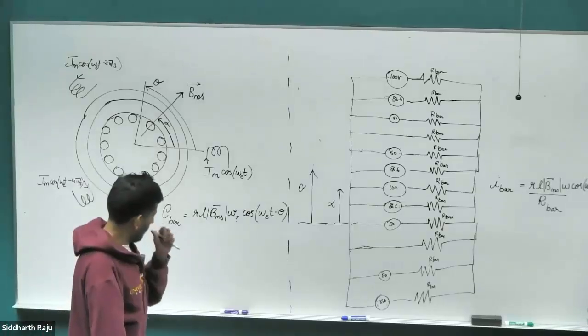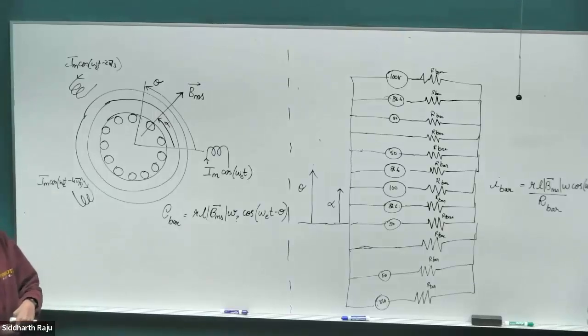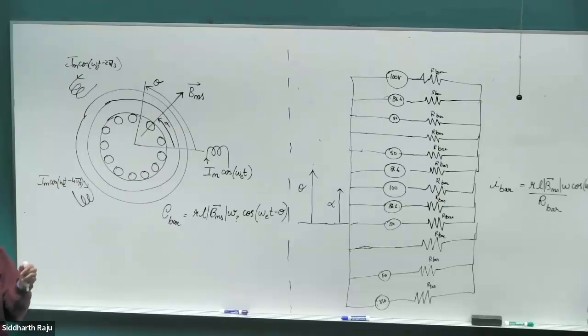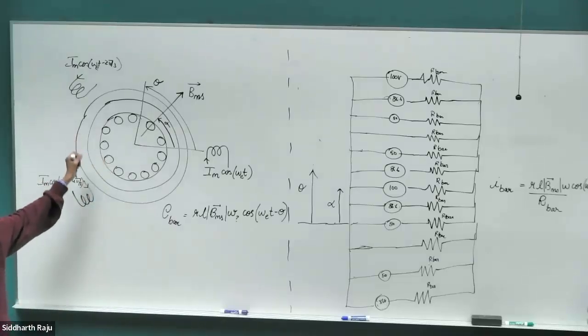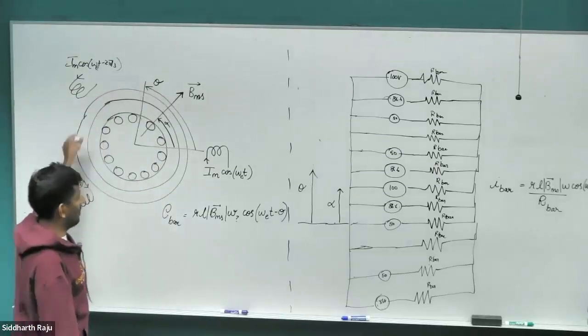Last class we started off with induction motor, and we saw the structure of an induction motor. It's very similar to what we have with the permanent magnet synchronous motor. As far as the stator is concerned, it's exactly the same. We have sinusoidally distributed windings, and when you pass sinusoidally time-varying currents, it's going to create a magnetic field in the air gap, which is spatially distributed. And as time goes on, the magnetic field due to the stator currents is going to start to rotate.